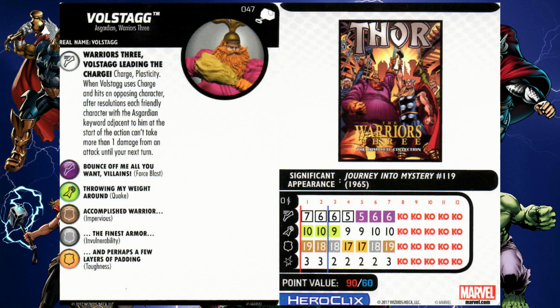All right. So he has a cool speed power for the first 4 clicks. Again, has the 90 and 60 point values. When I first saw this guy's dial, I choked a little bit. I'm like, wait, what? He has a 19 defense with impervious top dial? So I read the power, and he has charge and plasticity, which are great together. He just keeps you in there. When Volstagg uses charge and hits an opposing character, after resolutions, each friendly character with the Asgardian keyword adjacent to him at the start of the action can't take more than 1 damage from an attack until your next turn.